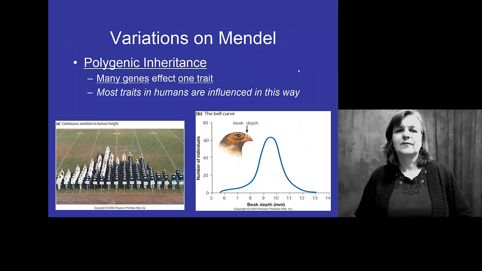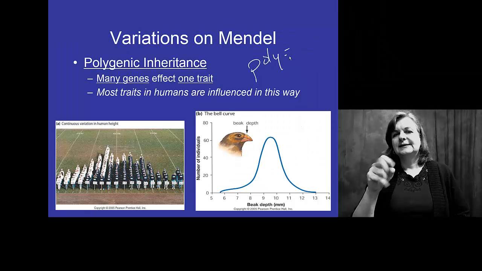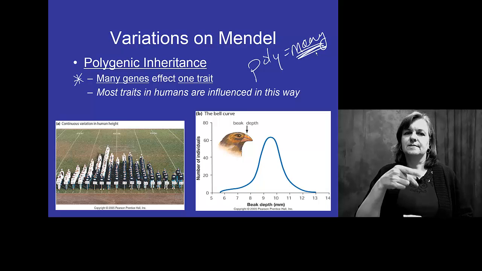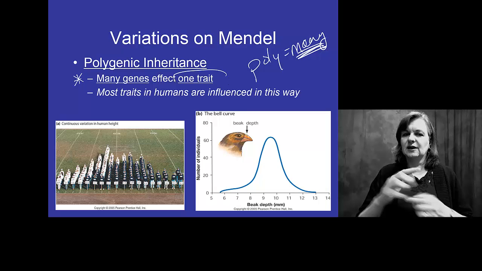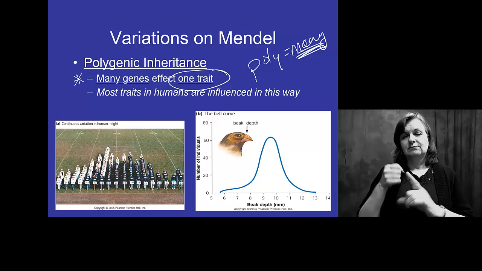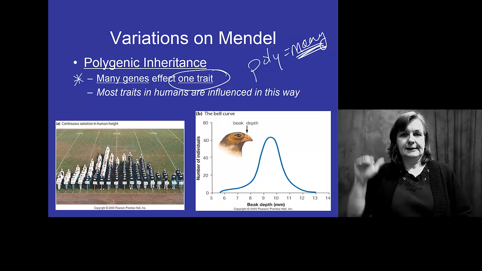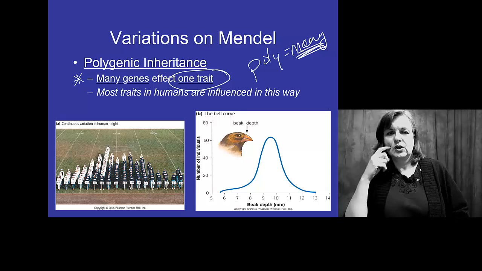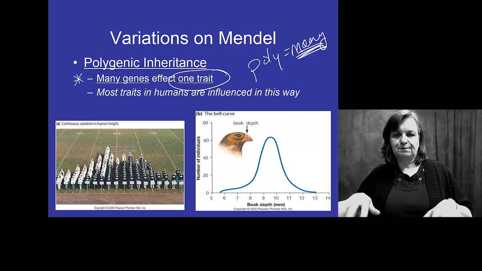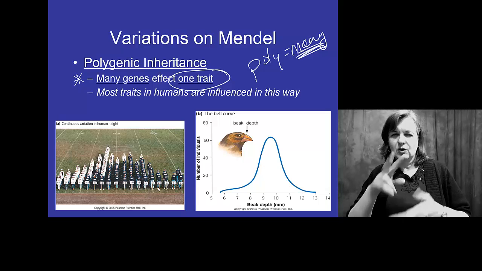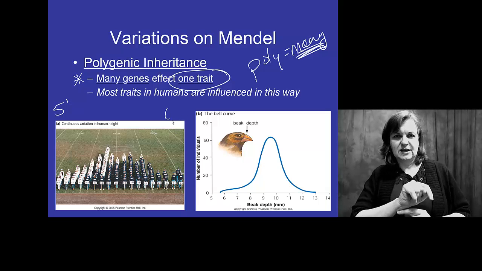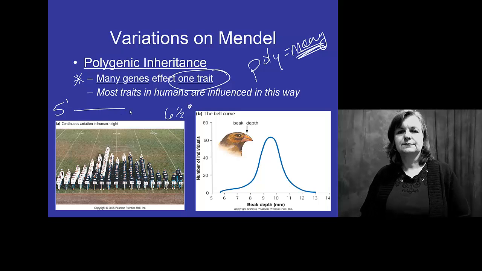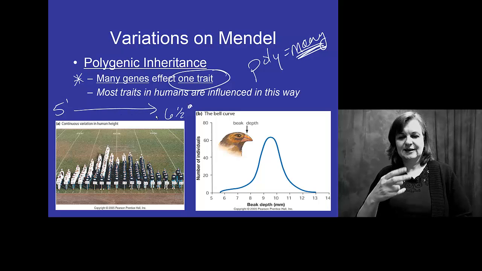We also have something known as polygenic inheritance. Poly means what? Many. So if poly means many, we're looking at inheriting many genes that affect one trait. I show you height here, so it might not surprise you that the girls are in white and the boys are in blue in my distribution here on the bottom left. So we look at the height distribution. If you can read the numbers on the scale, it goes from 5 feet to 6.5 feet. Okay? And on that continuum, you see a distribution of females and males.